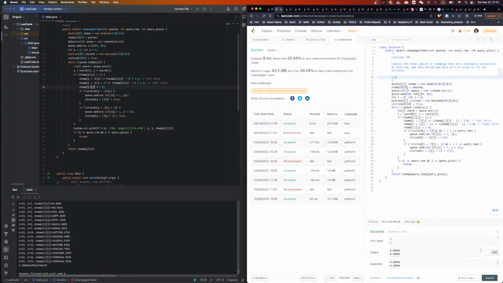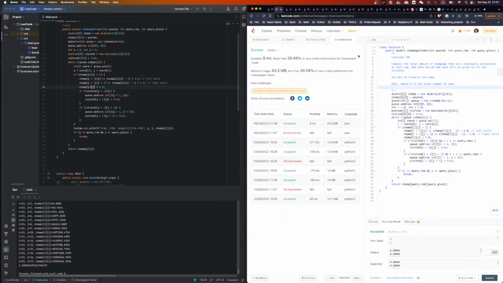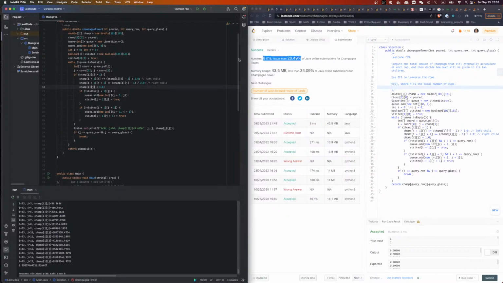Use BFS to traverse the rows. That shall be it. I visited every cup only once, so O(N), where N is the total number of cups. But it's a bad performance though.